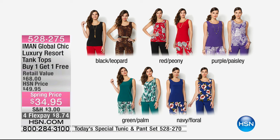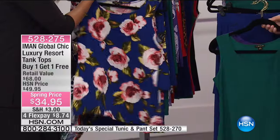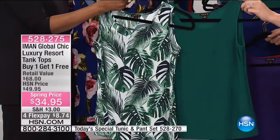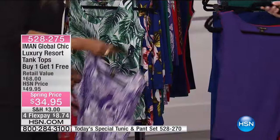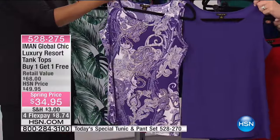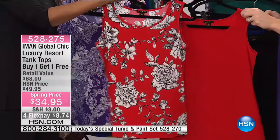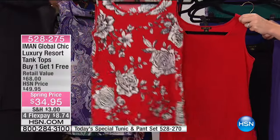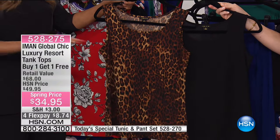You're getting both tanks together — the navy floral, that's $35 for both. Then there's the green palm, which has already sold out in the dresses and pants. Here it is in the purple paisley — looks great with the TS or a solid maxi skirt. Here it is in the beautiful red peony. For anyone who got the solid red and is scared of print, just get the tank — get both and try a print on a tank. And here it is for you in the classic black. Buy one, get one — who doesn't need this in their closet?